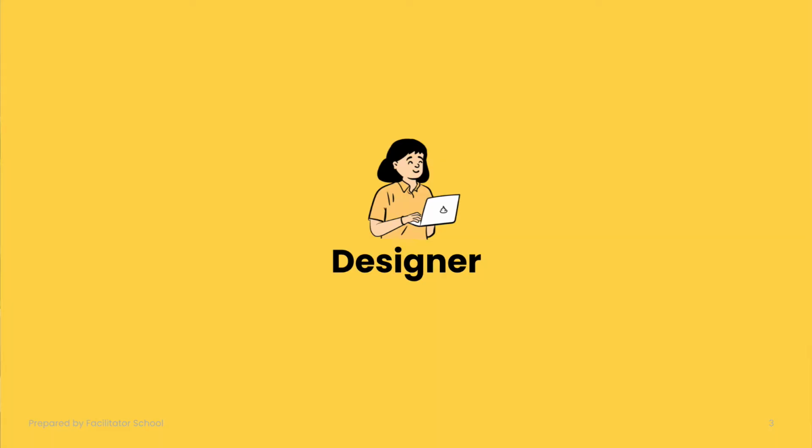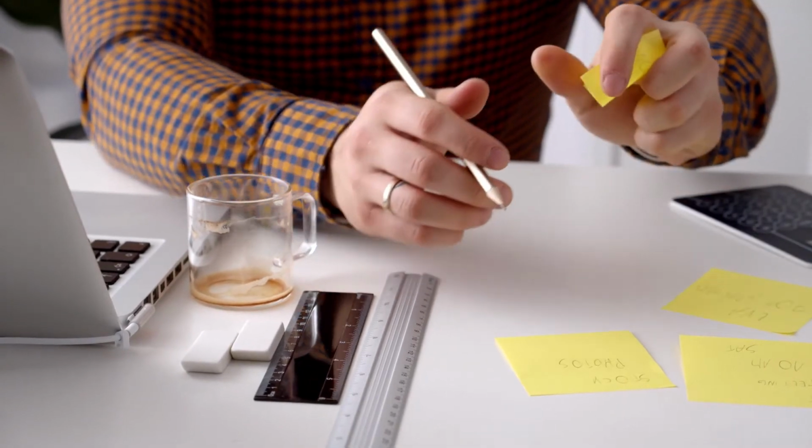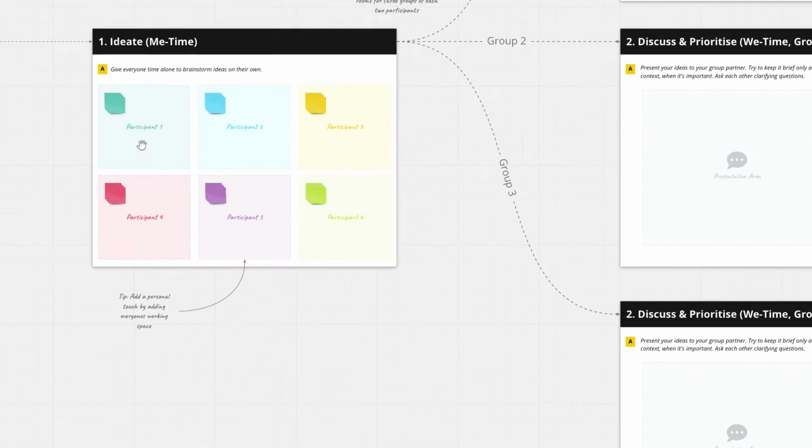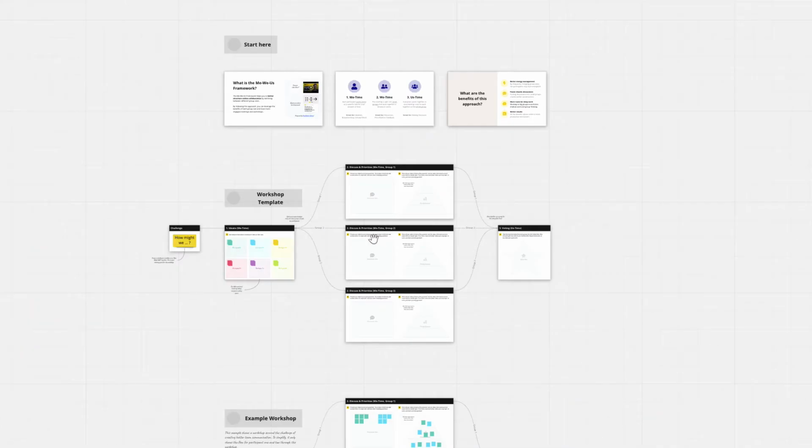With the definition in mind, let's move further to step into the roles that we can fulfill as facilitators. The first is what I call the designer. As a designer, we want to gather some information about the group. I like to do some phone calls with the organizers and with the participants to understand the dynamics, but also the needs of the group, the purpose of the workshop, the meeting, and the desired outcome. With that in mind, we can sit down and design the structure of the meeting or the workshop and really see which exercises and activities we have to fit in so that we can lead the group to the goal.